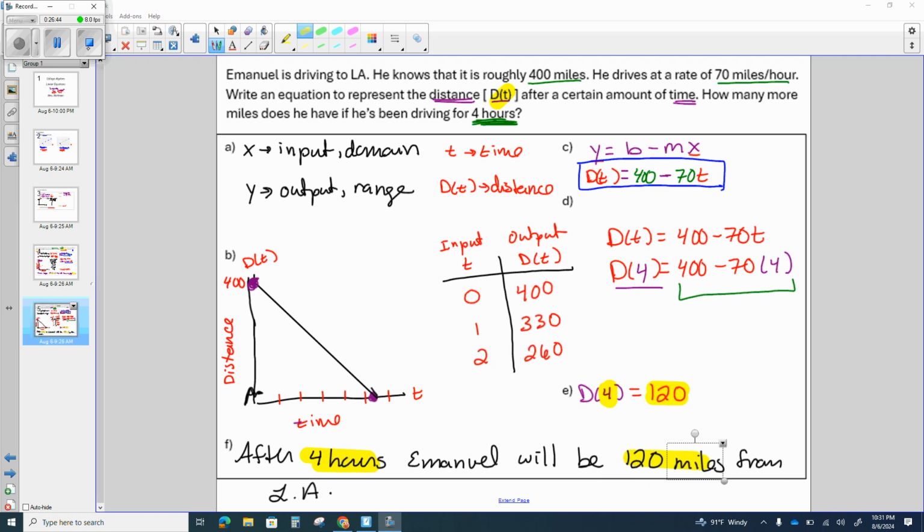I hope it helps. Practice doing some of these and then answer the questions. You're going to see they're worded all over. Sometimes I want to know the answer of 120. Sometimes I'm going to give you a bunch of sentences and see if you can pick the right one. I'll ask you domain. I'll ask you range. I might ask you, is the graph discrete or continuous? I'm going to show you different ways that they ask these questions.